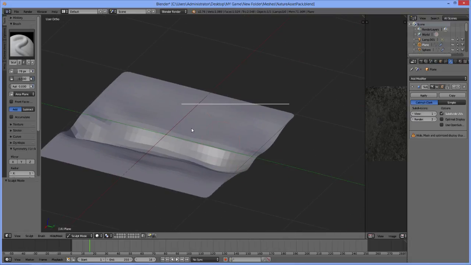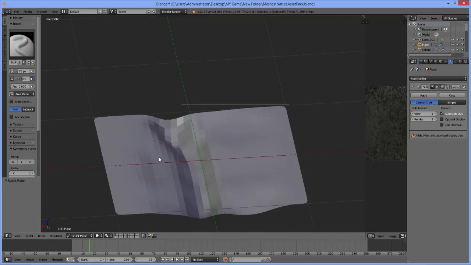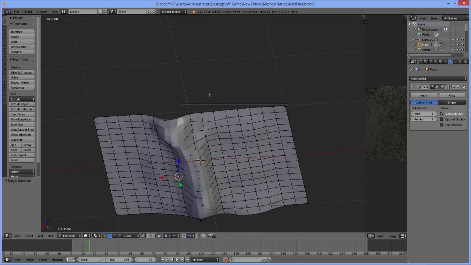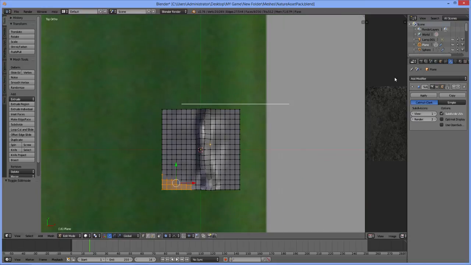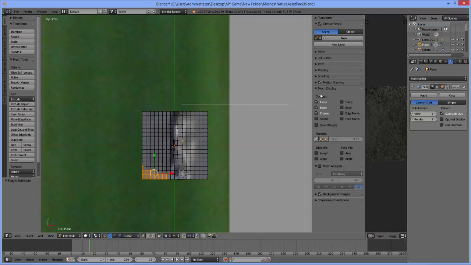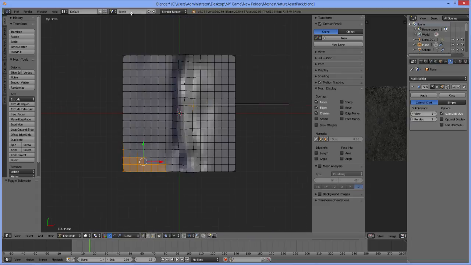Okay. We're gonna do two parts of the same mesh, so what we're gonna do is box select, seven. There we go. And turn that off. So we're going to box select these here.